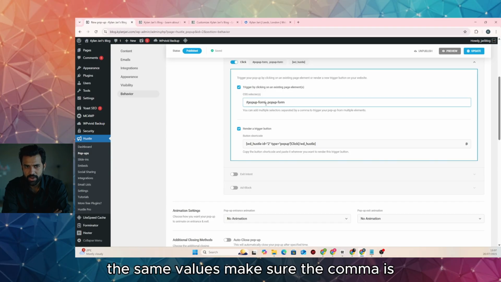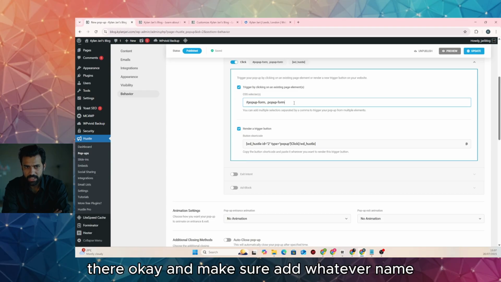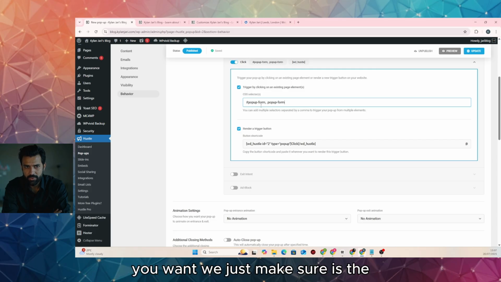Make sure the comma is there, okay, the comma and the dot is there, and add whatever name you want, but just make sure it is the same style, like with the hash the first one and then dot with the second one and a comma in between.